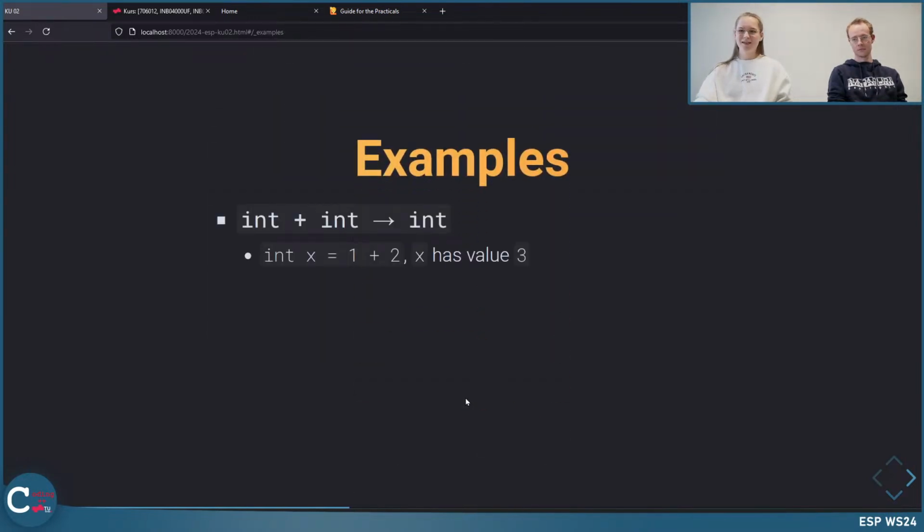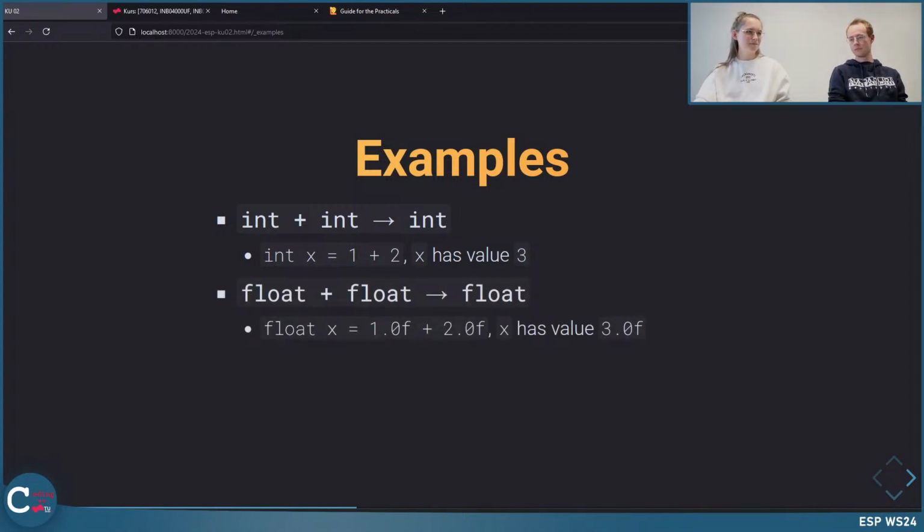So let's start with some examples. If we add two integers together, we of course get another integer. So the integer 1 plus the integer 2 equals the value 3, which is also an integer. Then we can also do this with floats, of course. If we add two floats, we'll get a float again. And here in C, I don't know if you saw this last time, if you write an F after a number, then it's a float. So it's a literal for a float. Otherwise, if we wouldn't write this F here, we would have a double. But both float and double are data types which can also display fractional numbers. And here, if we add two floats, we'll get another float with the value 3.